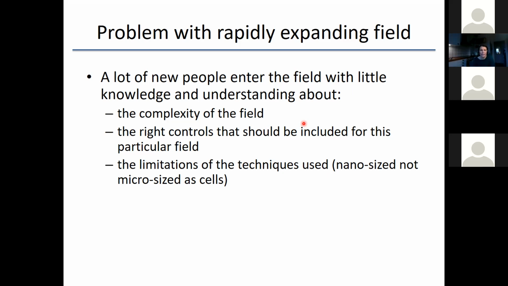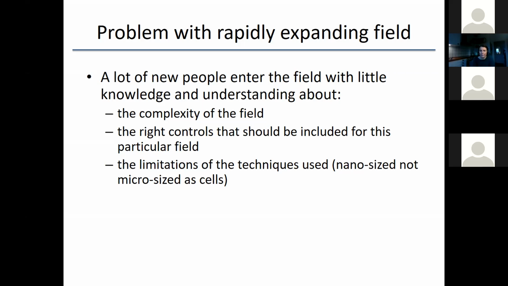So as I said, this is a rapidly expanding field. Thousands of new papers come each year. It means that a lot of new people are entering the field, which is super exciting. They're bringing a lot of new knowledge, but it also leads to the problem that not necessarily everybody, when you're coming into a new field, understands the complexity of the field.